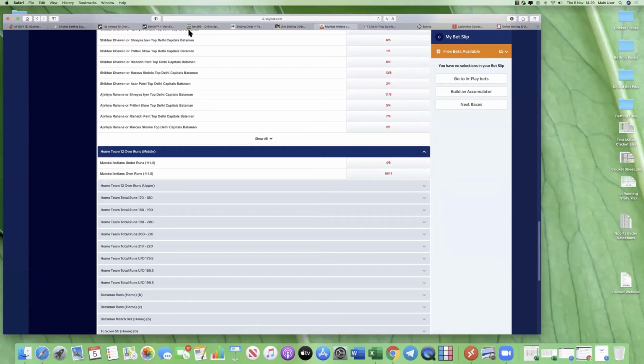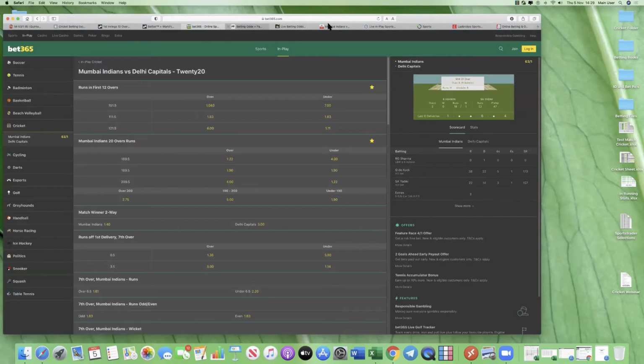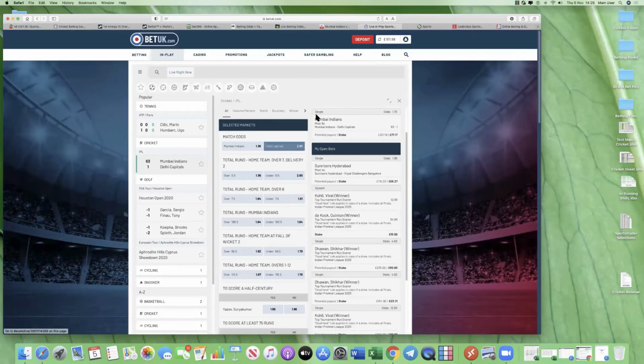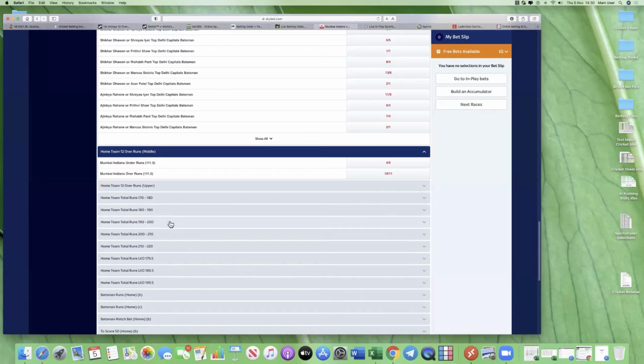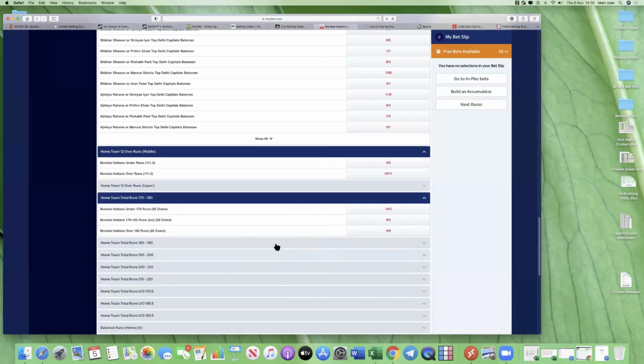Sorry, mate. I was just going to say, you might have just been telling us. I just want to know what you're doing from this point. Are you looking at the 12 over mark now? Are you looking at 15? What's happening? Yeah, I'm looking at the innings runs and the 12 over lines. But like I was just saying, over the last 2 weeks the lines have been getting really tight, near enough agreeing with each other.